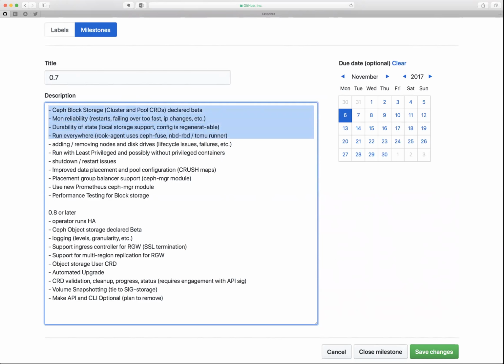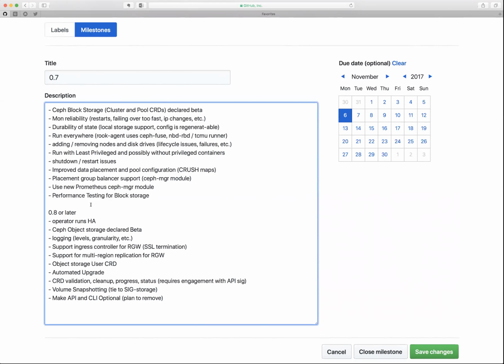Without the run everywhere and local storage and some of the non-reliability stuff, it's really hard to declare this a beta. And actually, even some of the crush map stuff. I don't know. How do you guys feel about this? I think we need to emphasize driving towards beta for KubeCon less. In that case, we're just not going to get there, and so the question becomes, how can we become solid and strong for KubeCon with our story, and continue development on 0.7.